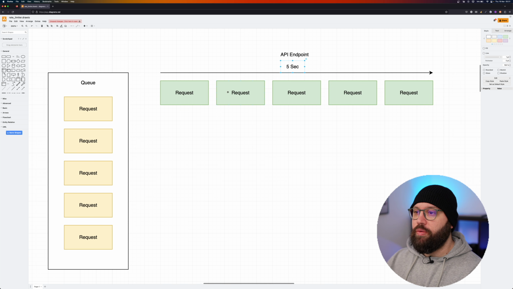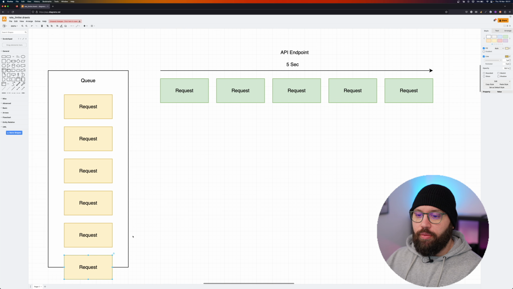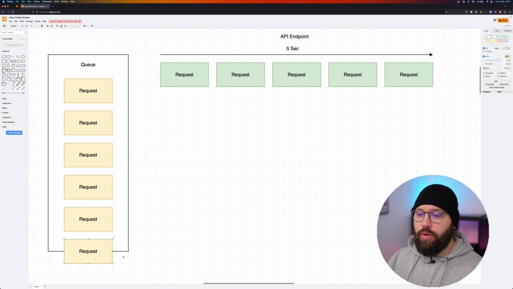If any other request comes in, it's going to go to a queue. And within this queue, all of these requests are going to be built up. As we can see here, for example, we start with these, and all of a sudden I have a new request. I already have 5 requests in the queue. So how would this work? Another request will come in and fill the queue, and so on and so forth. The more requests that come in, the more requests go into the queue.